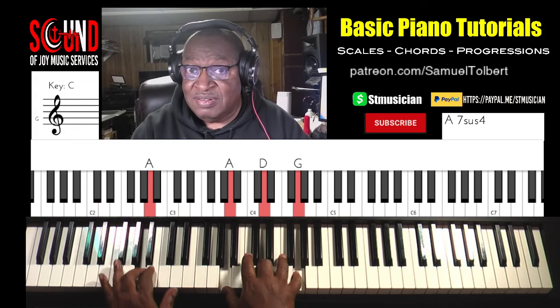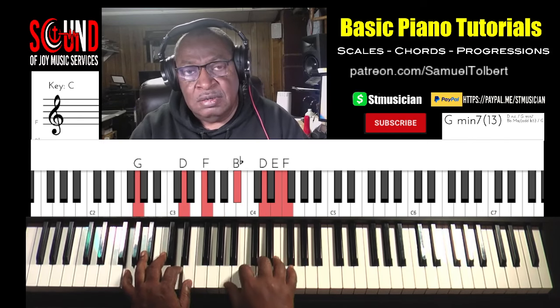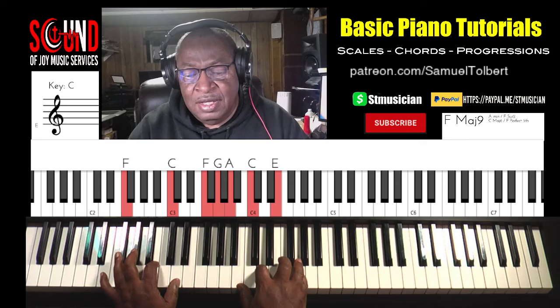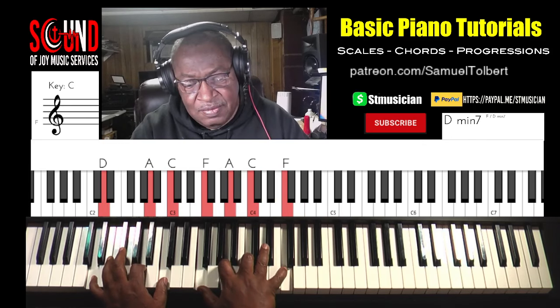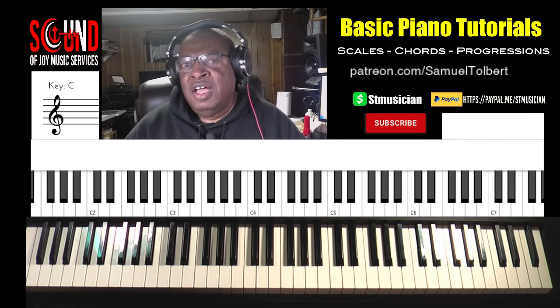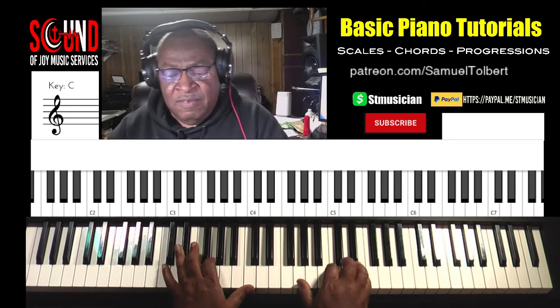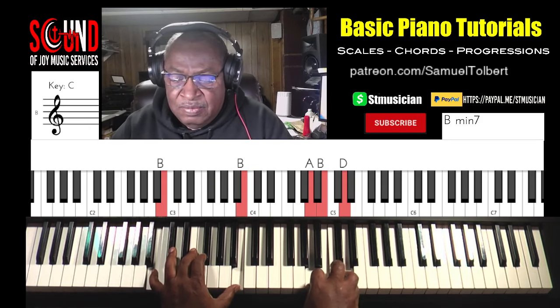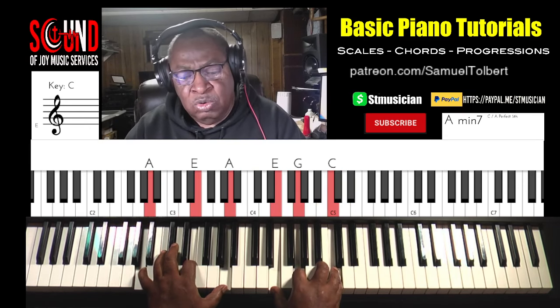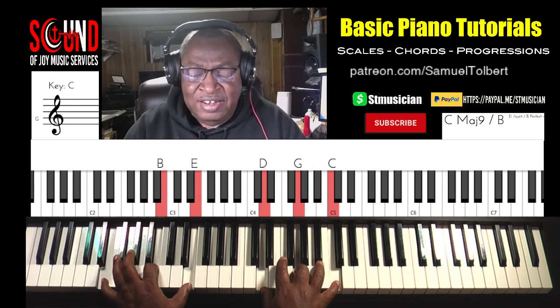Following the pattern. So the chords are still in the 2-5-1 pattern, but I'm allowing the bass notes to find the landing for the chords. Find the landing. Hold. Find the landing.